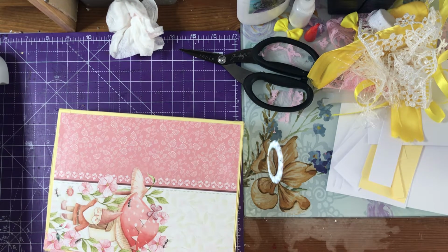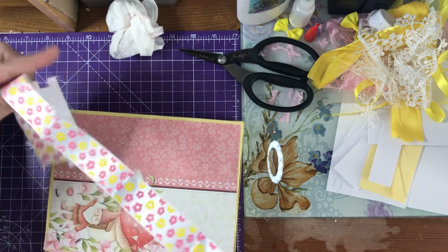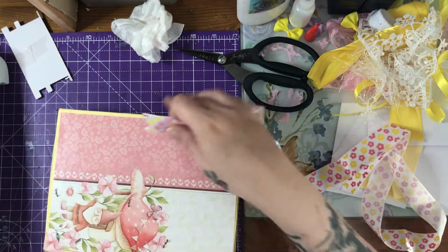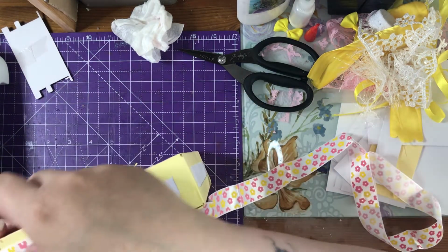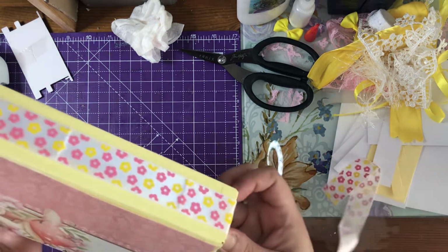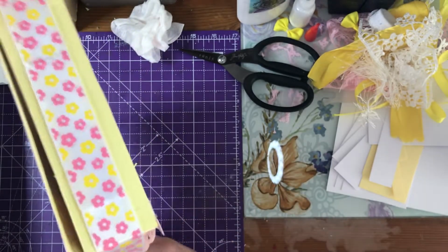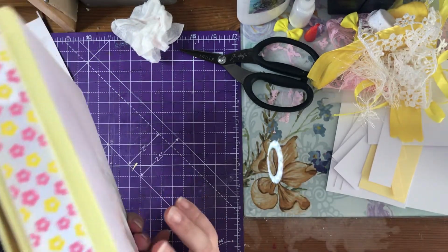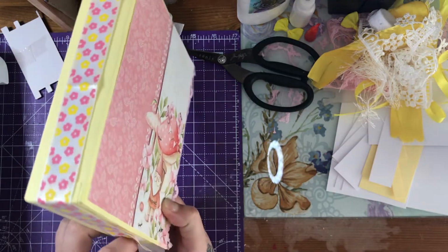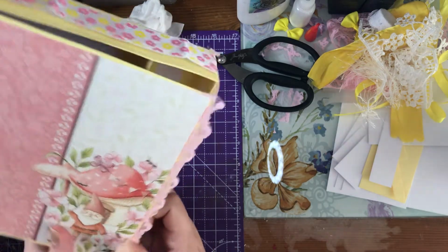Let's see how much we've actually got. See if we can go around the whole thing. I don't think so. Right, we'll start here. Go all the way around. Do you know what? Oh my word, we have got enough. And I think that's what I'm gonna do. That is beautiful. I'm so happy I thought of that. Yes, I'm so happy.